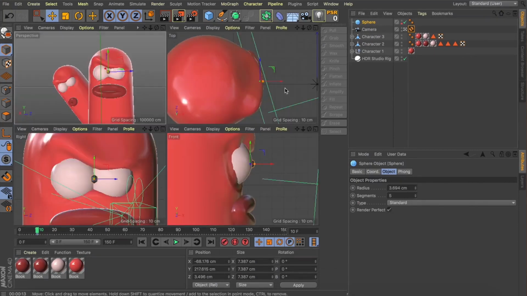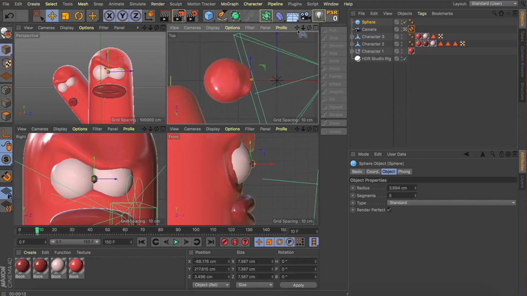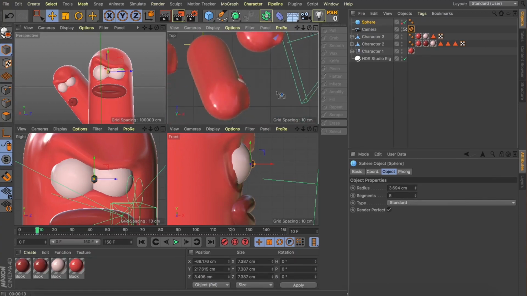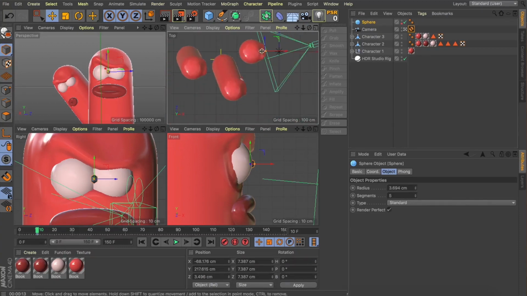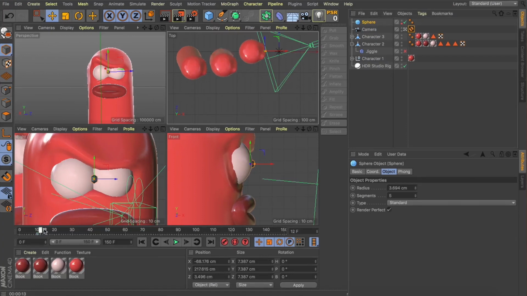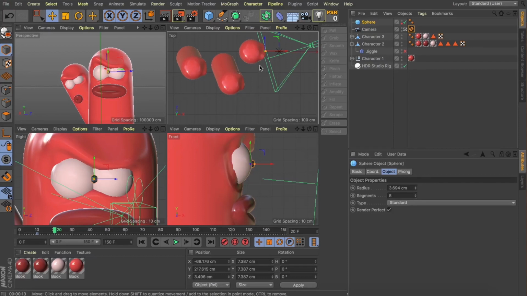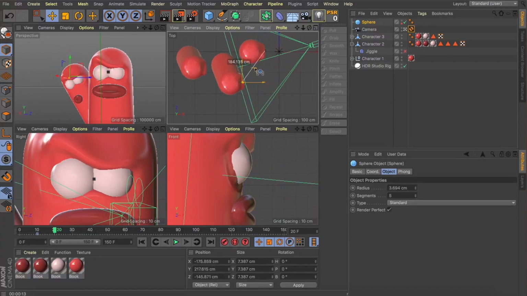I'm going to jump into my 4 views for a second, zoom out a bit, and what we now need to do is position our sphere into a target spot on our second character. So let's turn off jiggle for a second and come forward to frame 20, because this is ultimately where our character is going to rest once that jiggle stops taking effect. I'm going to grab our sphere and move it to about the center spot of the eyeballs of that second character. Hitting S to frame it up in our view spots here.